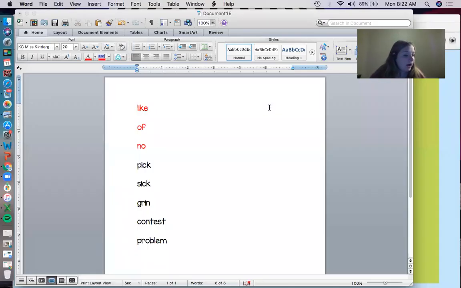All right, so I put together a list of words we're going to see a lot in the first part of the story. Now, we have not talked about this memory word yet. This is actually the memory word we are going to be learning today. It is the word like. Like, I like to eat cake. Now the ones that are highlighted in red are the memory words. And remember, memory words are words you should know right off the bat without sounding out, because sometimes it's not able to be sounded out.